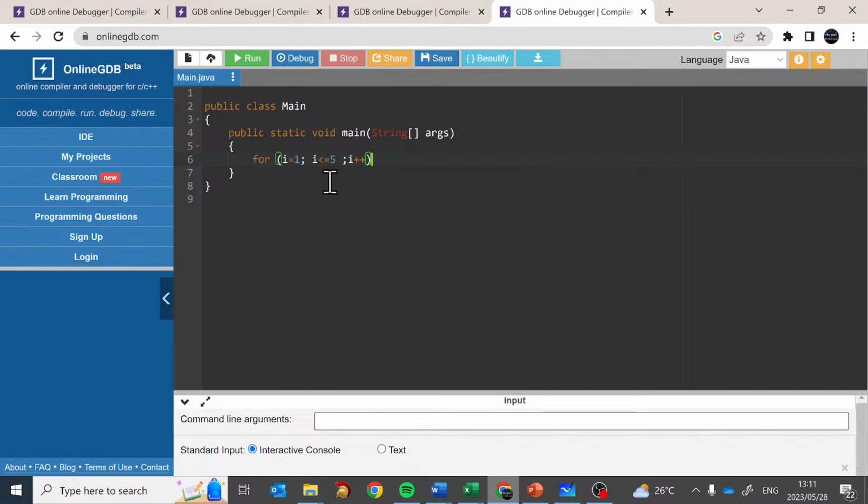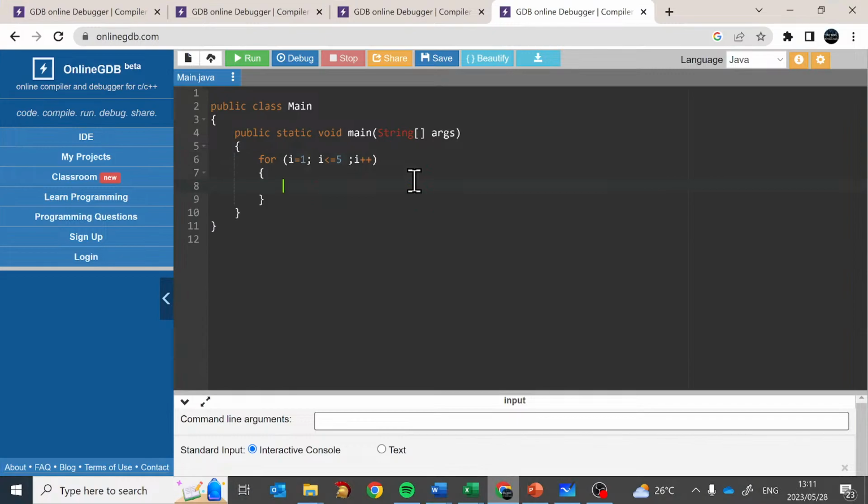Okay, just a word of caution. Do not put a semicolon there. That will create problems, because a semicolon means you're ending the line. These semicolons here mean you're ending those sections. If you put a semicolon here, it means you are ending your for loop, which is wrong. We don't want to end the for loop.